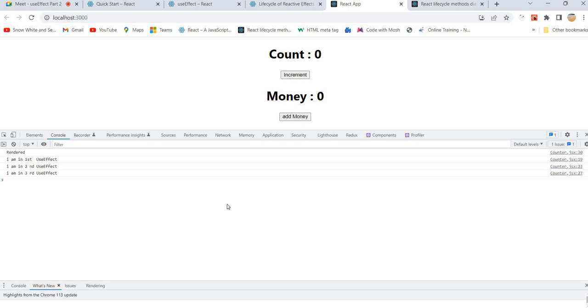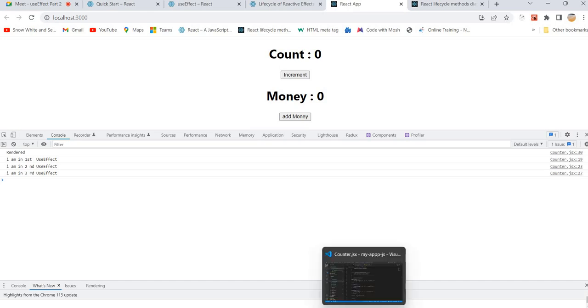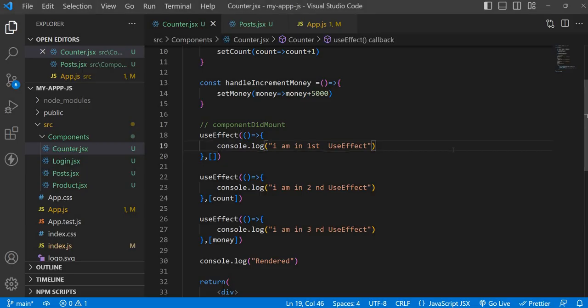So now, Rajendra, tell me, whenever I click on add money, which useEffect is going to execute or which is not going to execute? Render will execute always, whenever it is first time render, second time render, 100th time render.